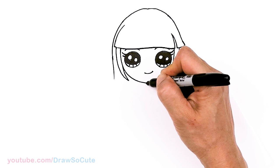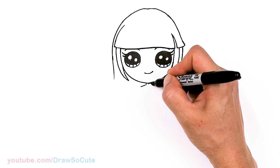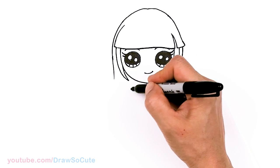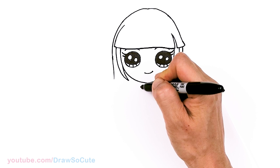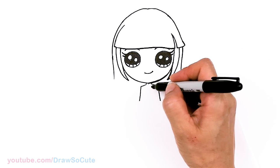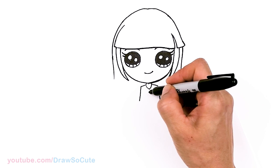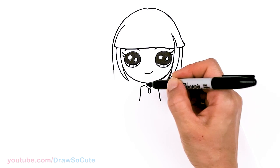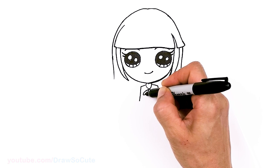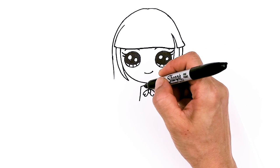I'm going to come right in the center, give her a little neck about here, and bring it out on both sides. Just a small little angle right there, and then we're going to stop because she has these poofy sleeves. But before we draw the sleeves, let's come about right here and draw a slight angle lying down so we know where her body is. Then give her a little neckline right here, and then she has this bow. I'm going to draw a loop of the bow, the center of her bow, and then the loops on both sides. And then the collar — I'm just going to draw a curve right here.